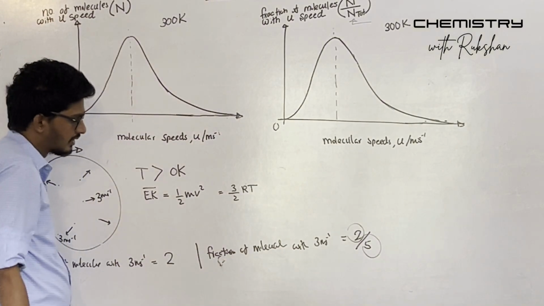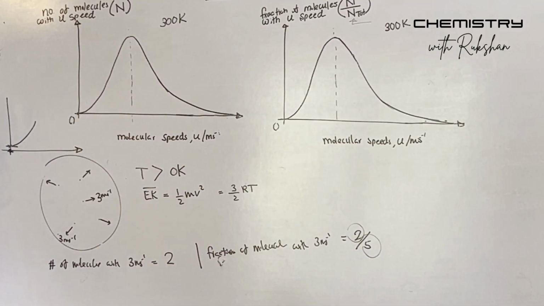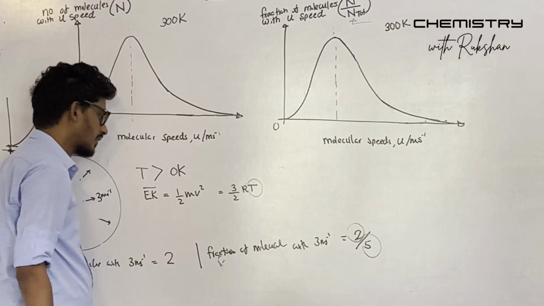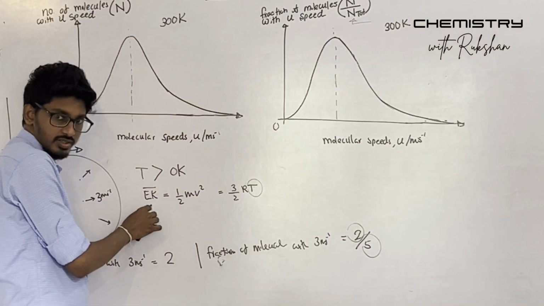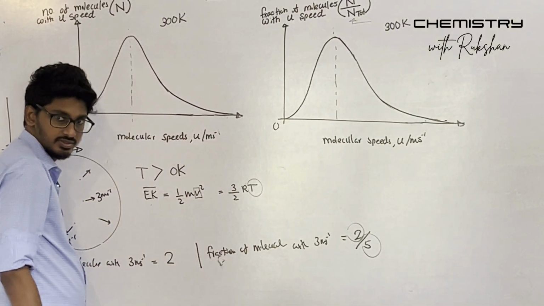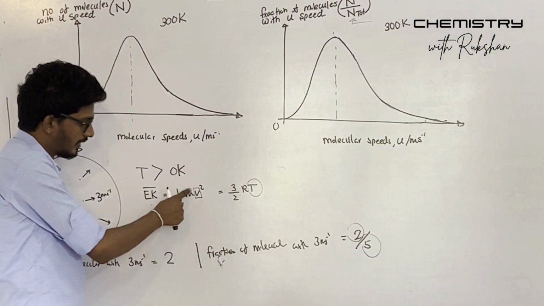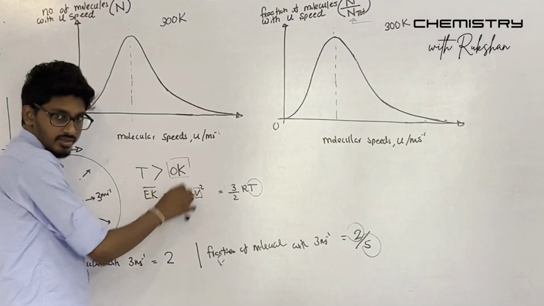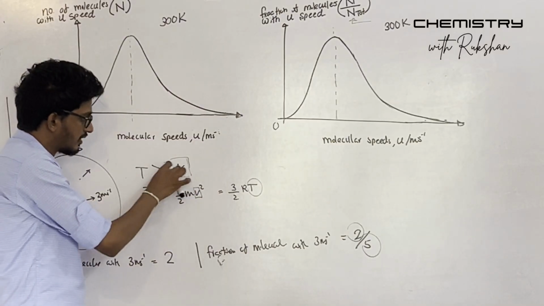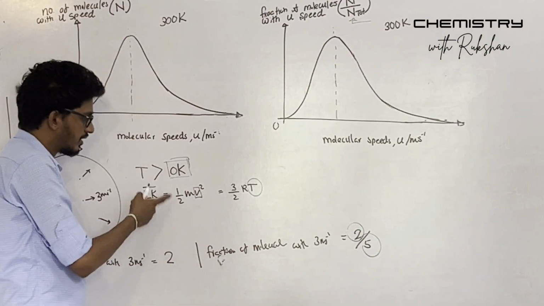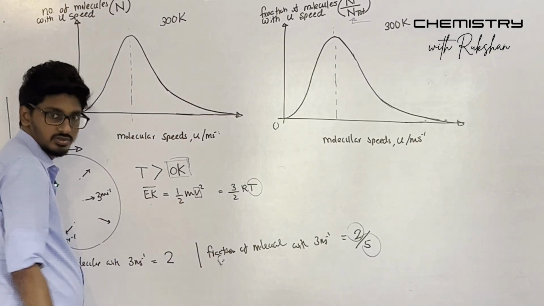RTO, this thing. Yeah, this is per 1 mole, right? So basically, as this is not equal to 0, this is not going to be 0, right? So you definitely have a molecular speed for temperatures other than 0 Kelvin, because 0 Kelvin is not achieved, not such a practical temperature. So always the molecules with 0 speed should be 0, right?